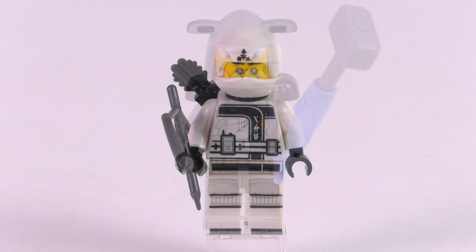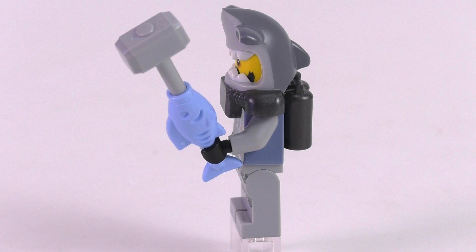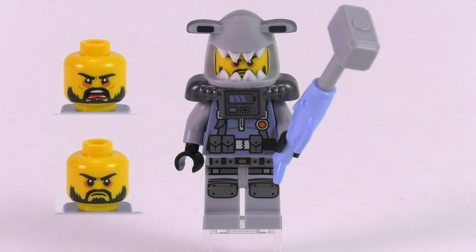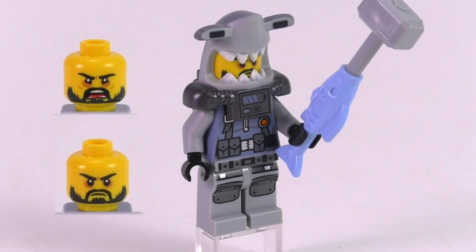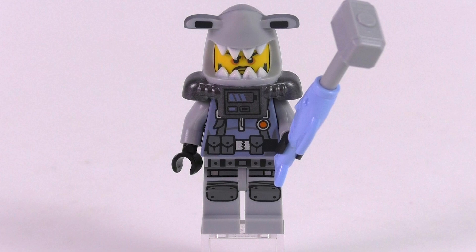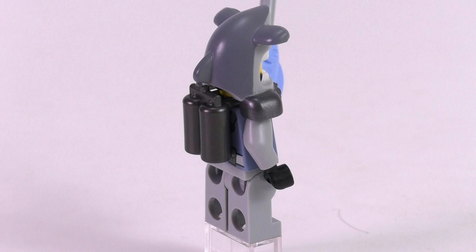Here we have the Hammerhead minifig, the villain in this set. He is a great looking character, especially his helmet with a new shark mold — a great looking piece of headwear with equipment along the chin and shark teeth with eyes covering his face. He has two face expressions: a sad or angry one, and a frenzy expression with a red underline around his eyes suggesting he may be possessed or controlled by Garmadon. His torso shows a tactical harness with pouches and armor in blue-to-gray, and he comes with a scuba tank plus a crazy fish weapon — a fish with Thor's hammer piece sticking out of its mouth.